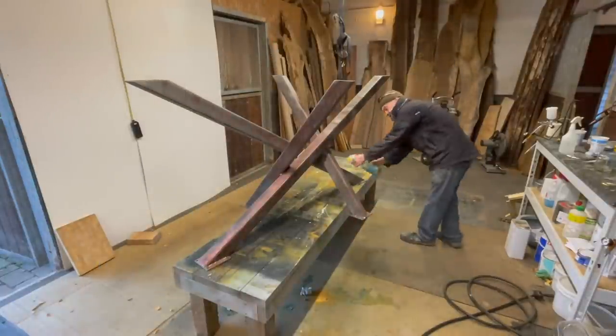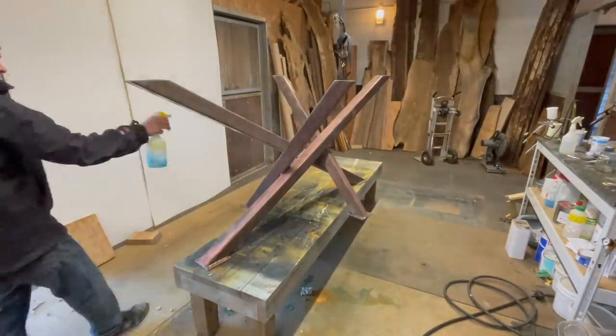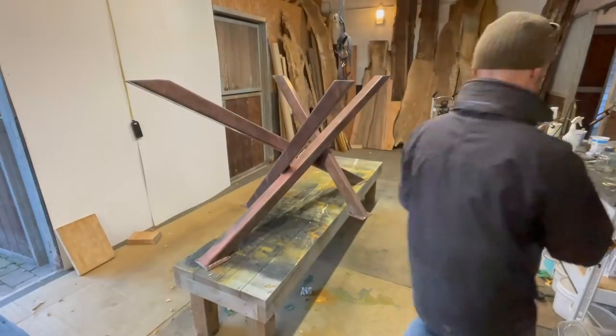Okay, so this is an aging of the steel. I do it with various chemicals, acids and oils. Bit of a concoction I made up myself. I'm sure if you want to do something, you could play around, get something similar. I do offer this as an exclusive for Manor Wood to my clients.